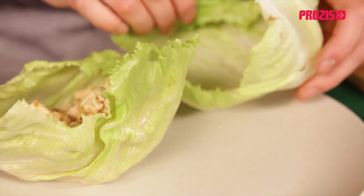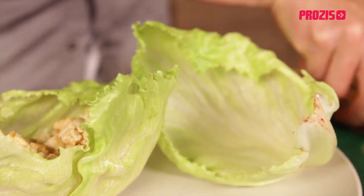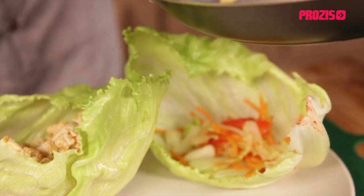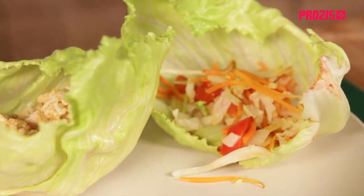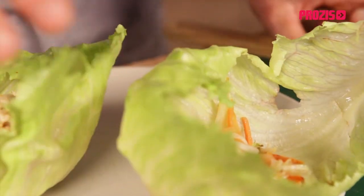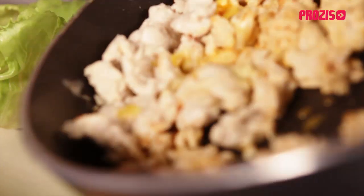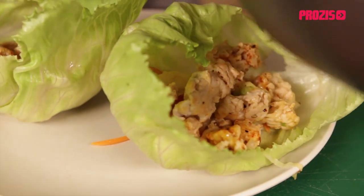So let's take another large lettuce leaf there. Scoop in some of our stir-fry vegetables. Remember, we've got the shredded cabbage in here, shredded carrots, red bell pepper, and white onion. Scoop that into the middle. And let's get some of that turkey meat in there too. Got the extra lean ground turkey meat here with a mixture of low carb cheese, avocado, and spices.